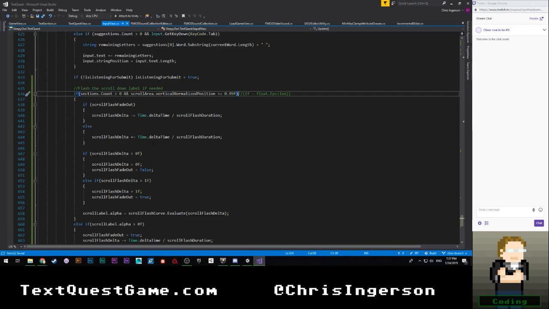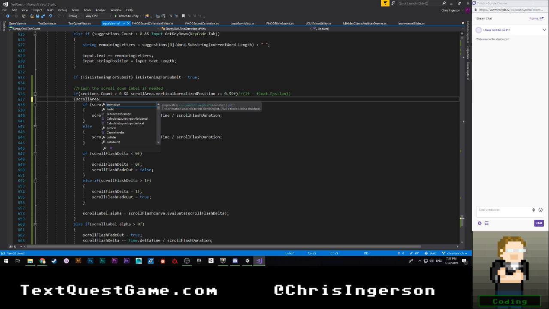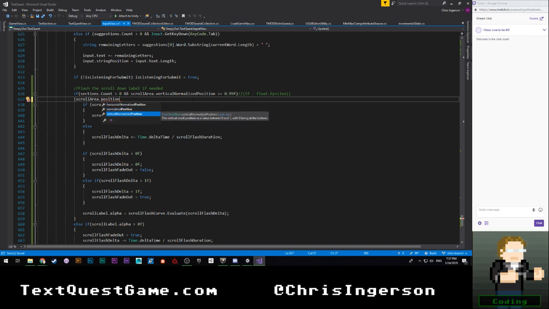So that means that I have to do something like this. Scroll area dot vertical. Really? So we only have normalized positions to work with, and that's not good enough. So, wow, no, that would be terrible.